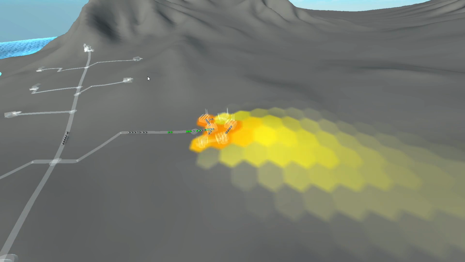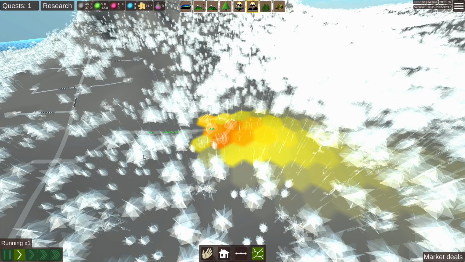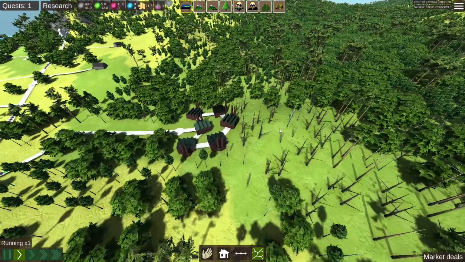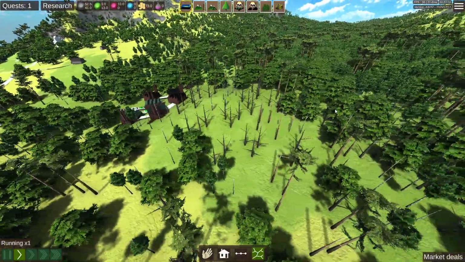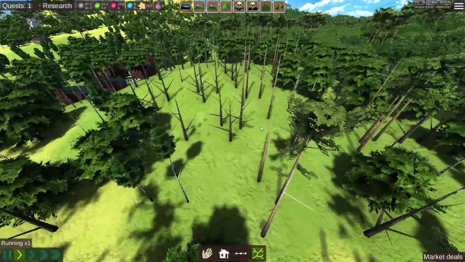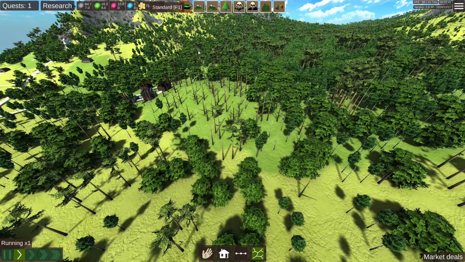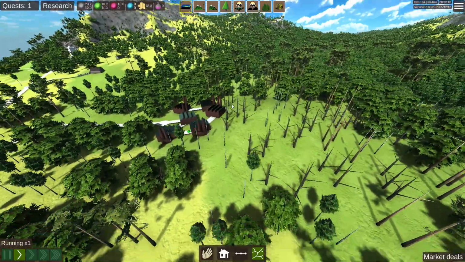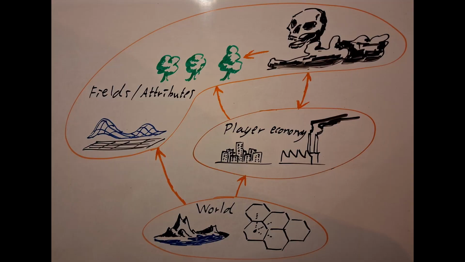Both the air and ground pollution will diffuse and decay over time. The carry capacity of the forest will decrease based on pollution. As the forest biomass decreases as a result of pollution, some of the visual tree models will change to dead versions. This provides visual feedback for when the player is negatively affecting the world, but I also think it looks pretty nice. This web of interactions introduces more strategic decisions for the player.